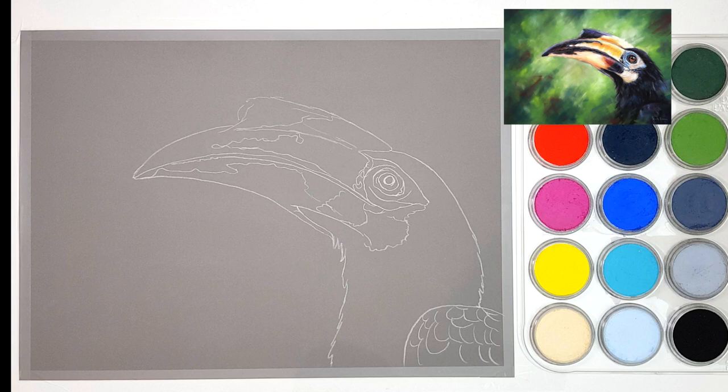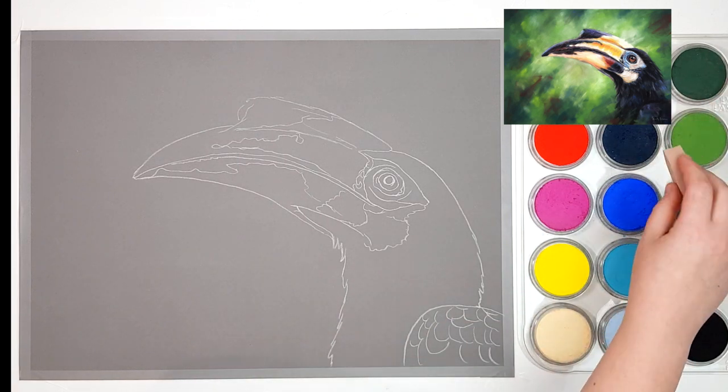Alright, let's get into it. In the top right-hand corner I've just got a photo of my finished artwork so you can see what I'm doing throughout the process. I've got my outline down on my pastel mat using some pastel pencil. If you're not sure how to get your outline down on this kind of paper, an easy way is to print out your reference photo or traceable outline, then turn it over and apply some pan pastel on the back — rub some white pan pastel over all of the lines. Then place it on top of your pastel mat, trace over those lines, and the pastel will imprint onto your pastel mat.